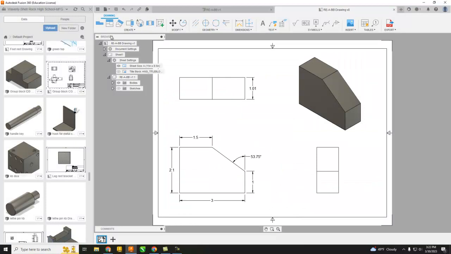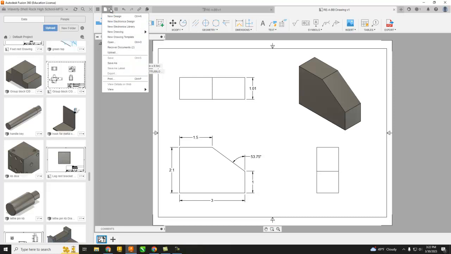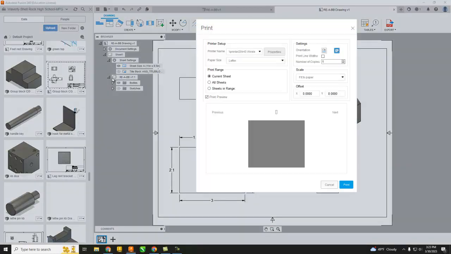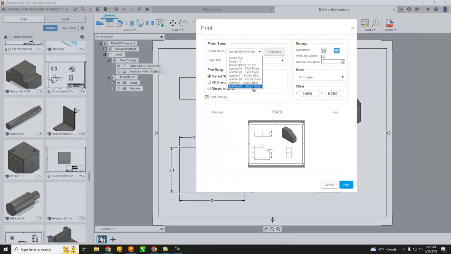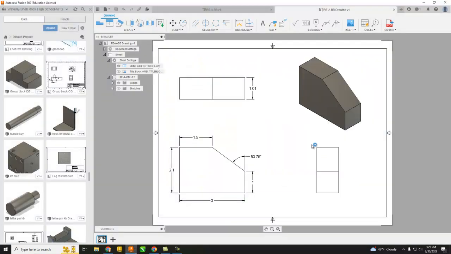If you want to print this, because you want to go to the shop to build it, that's really easy. You click on that fly down menu again, you go down to print, and you will find the right printer in here. The one that goes to my office is the wireless shop, and all we have to do, make sure this looks correct on here, right? That's important. If it doesn't look right here, it will not print right. And if you like it, you go ahead and hit print, and away it goes.